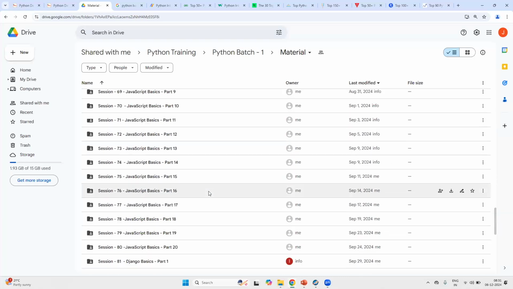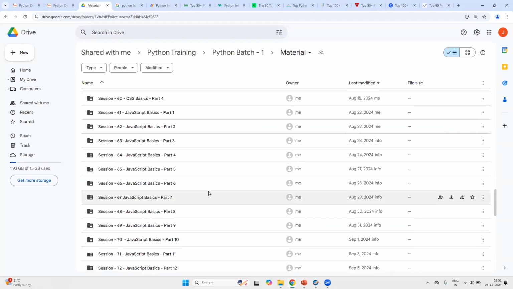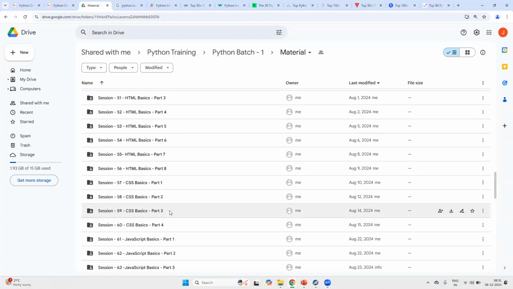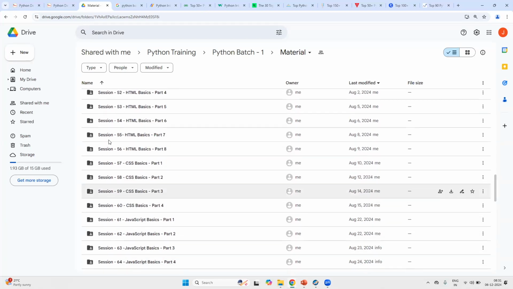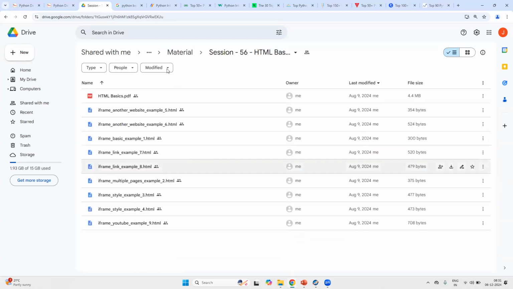Okay. Now, as I said, if it is Django, a front-end framework, we should learn the basic things like HTML, CSS, and JavaScript. But we have covered these extensively without leaving anything out. So most of the stuff is covered here. Like there is HTML basics for you. Okay, all the topics have been covered in 10 sessions.